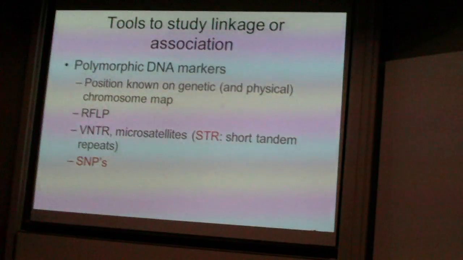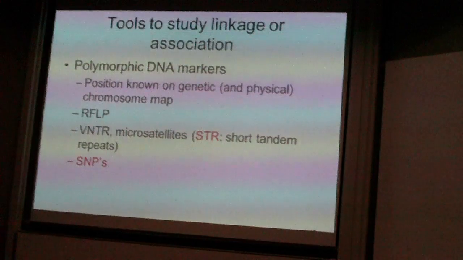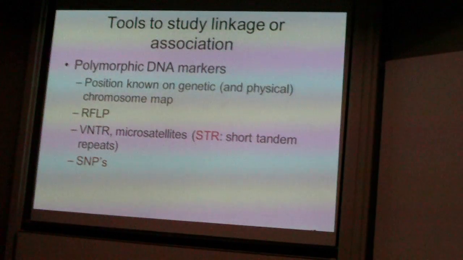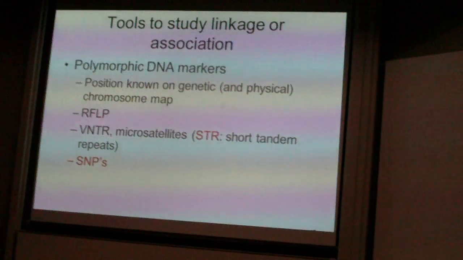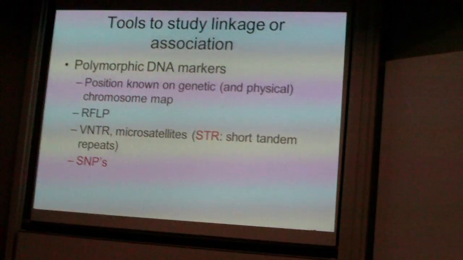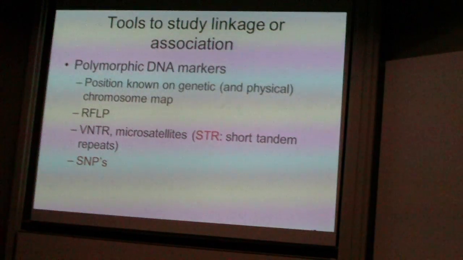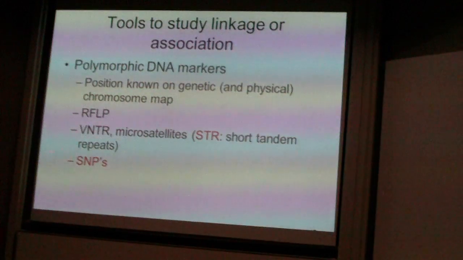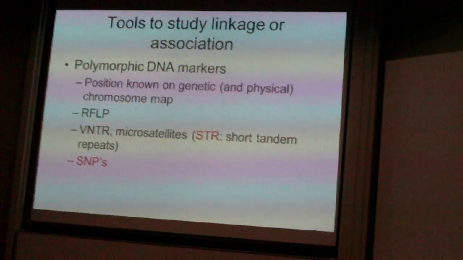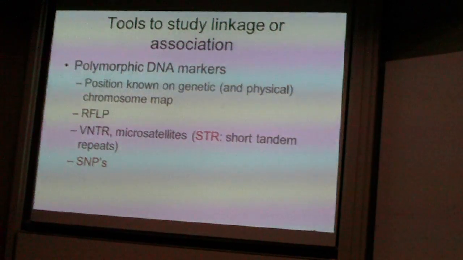And the polymorphic markers that we use in genetics, for instance, are RFLPs, restriction fragment length polymorphisms. This is a very old name, but people are still using Southern blot technologies, for instance. Today, most of the polymorphisms that are used are SNPs, single nucleotide polymorphisms, where at a particular region on a particular chromosome, someone will have, let's say, an A in the sequence, and other people may have a C, for instance.